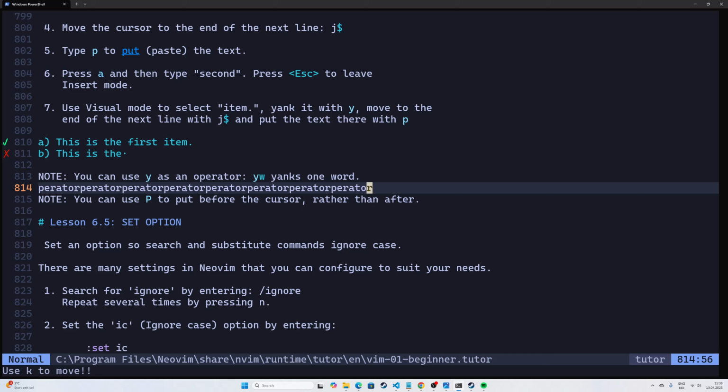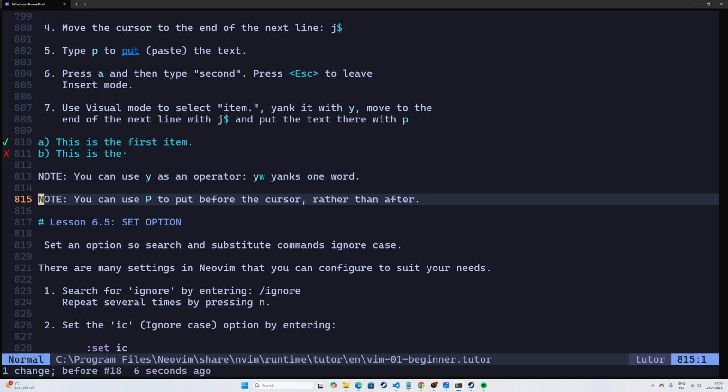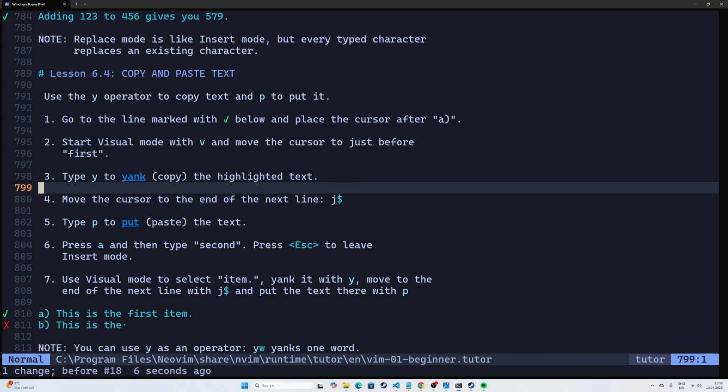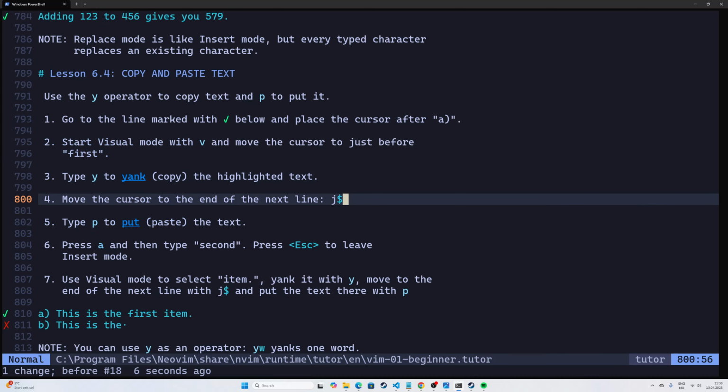Okay. So it seems I need to be at the... Let's go up and hit E. A little bit laggy for some reason. Do I need to be here? And then yank word. Go to the next line. E. Okay. And Control U, is it? To undo the whole line? Yep.